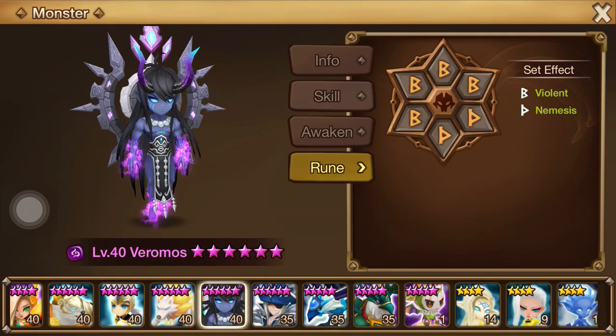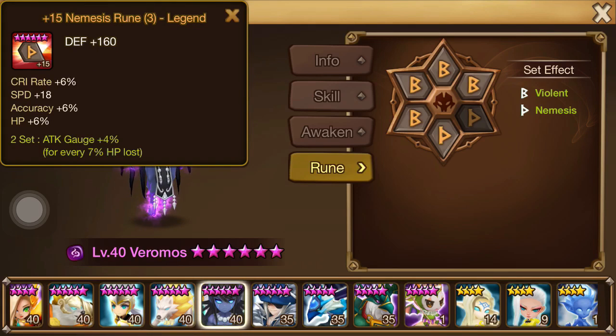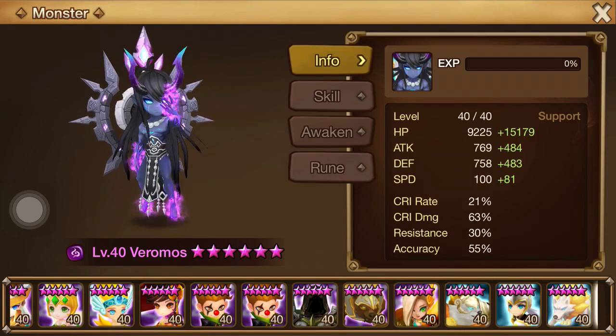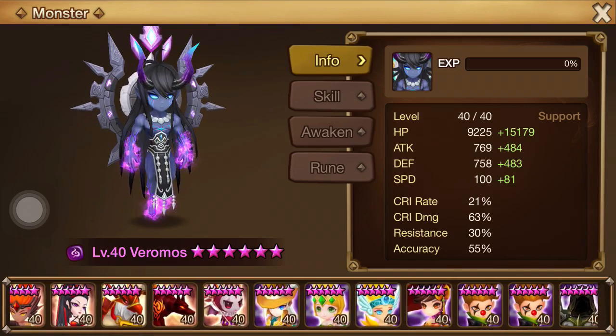Yeah, I'm not a big fan of incorporating Nemesis, but again, if you are trying to trap with your arena defense on those Lucians, then Nemesis is definitely a strong thing to utilize. But at the end of the day, I do like Violent Nemesis overall. I don't really think there's too much to add there. Yeah, so overall, it looks pretty good.